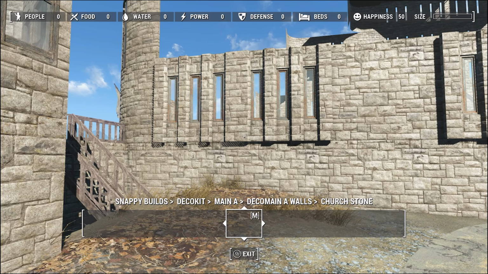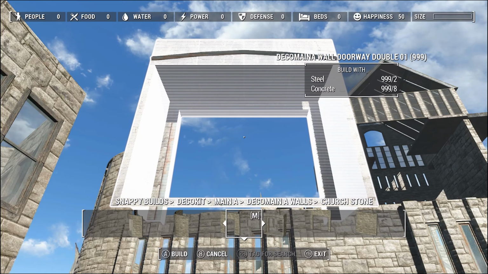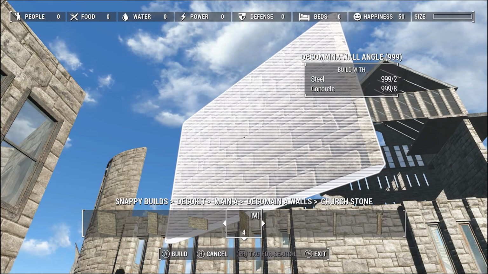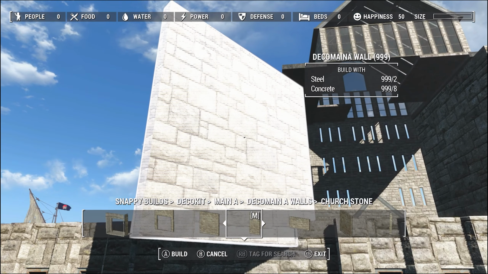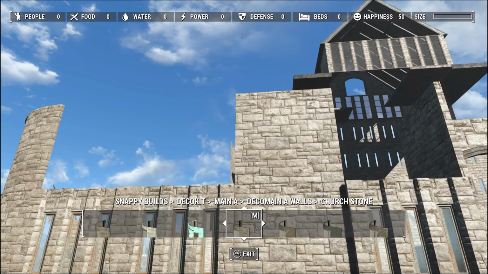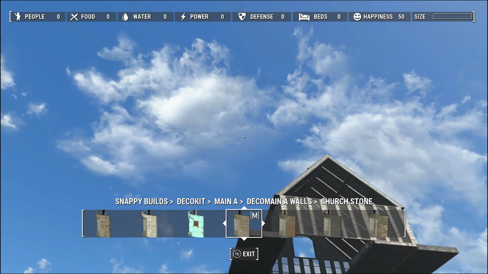Alright, since we are here, let's jump right back into this and let's put in some more walls. Sorry, my voice just completely dropped out there. Alright. I have no idea how tall I want to go with this section yet. Let's see.